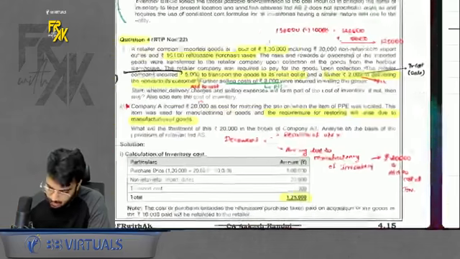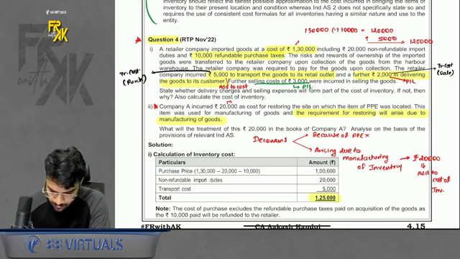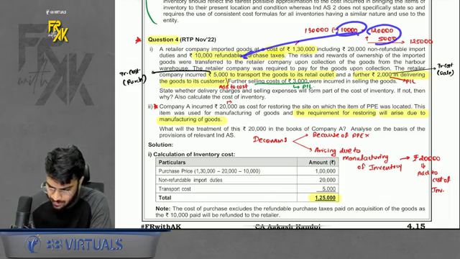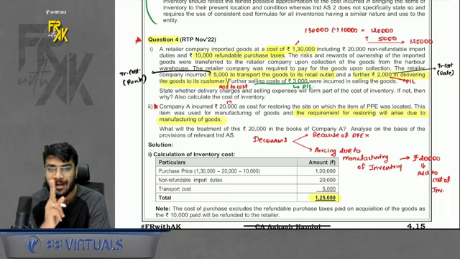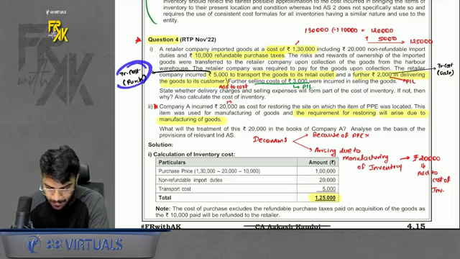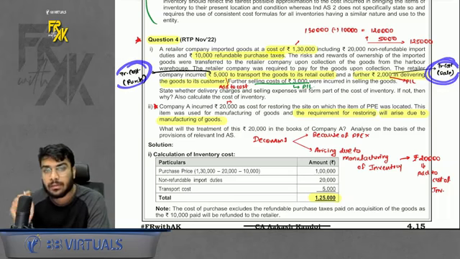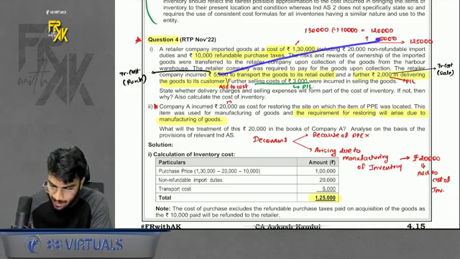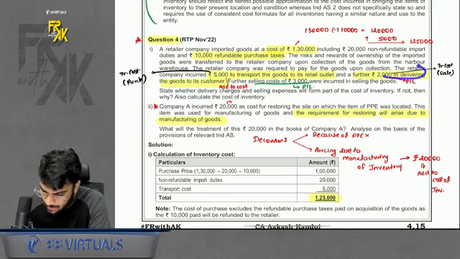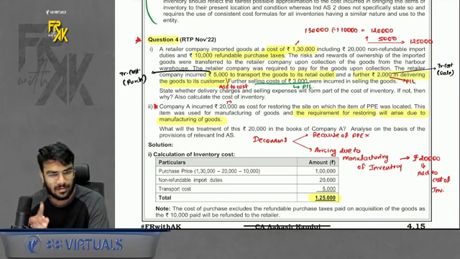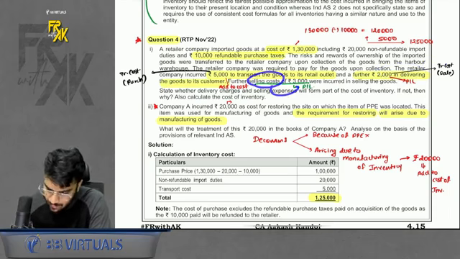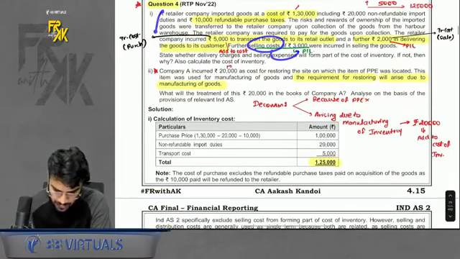Do remember that. Now in question number 4, it is said that you incurred a cost of 1,30,000. Out of this, 10,000 was refundable, so reduce it. Now two types of transport cost were given. One was incurred on purchase, one was incurred on sale. The transport cost incurred on purchase will be added to the cost, but transport cost incurred on sale is a selling cost, transfer to profit and loss. Similarly, selling cost, transfer to profit and loss. Achha, so this was the first part of it.